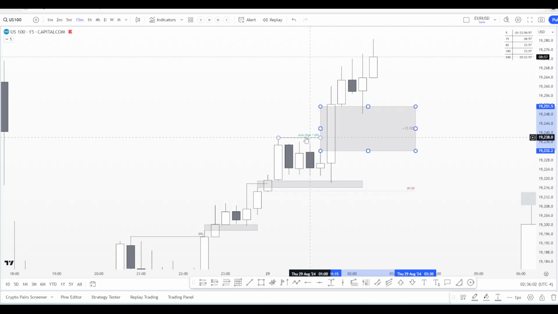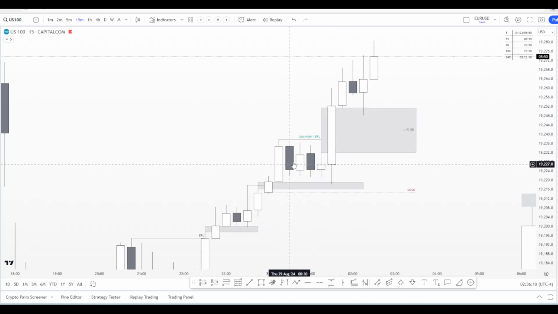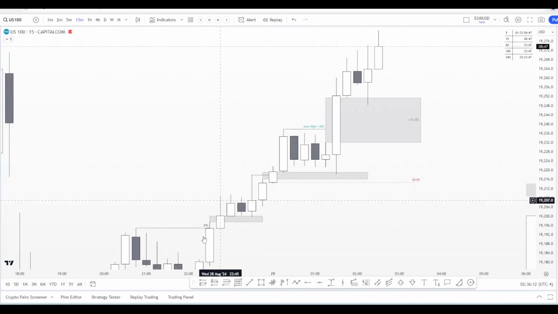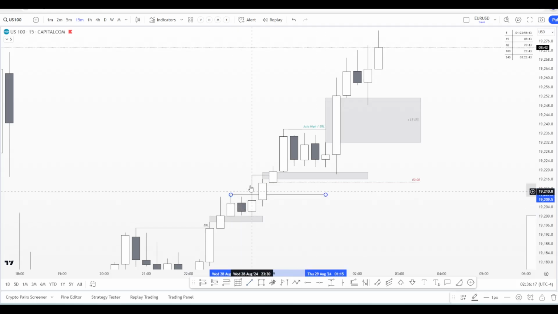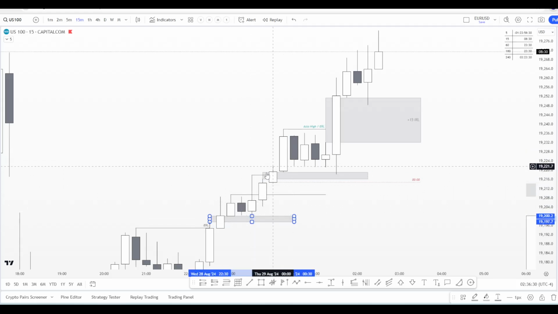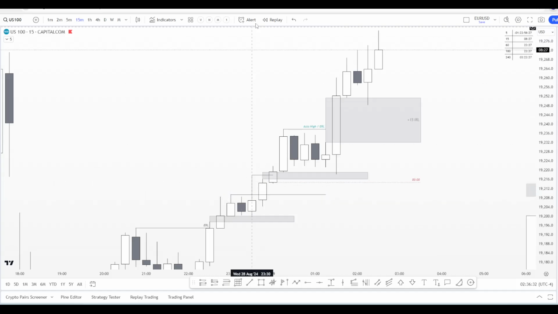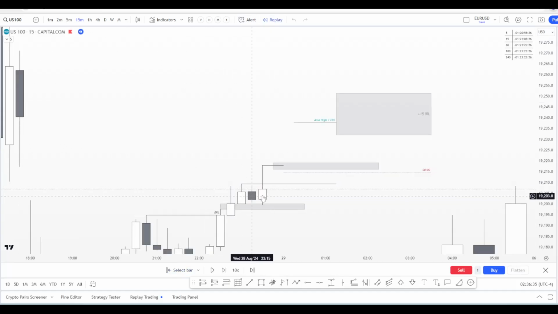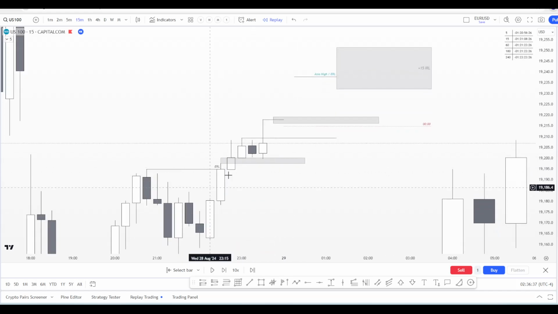And what we see is that instead of sweeping that Asia high, we are running it. We are pushing and we're making displacement right there up through. Whereas if we were sweeping it, if you look at that high here, you see that we go right up and down below. And at this time, if I was seeing that, I probably wouldn't have looked for the entry on this fair value gap for long. I would have waited for another confluence to get me long, because price right here, if we went back in time like that, was just telling that there was a chance that we were not going higher.